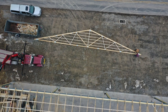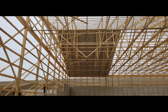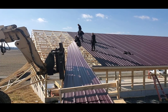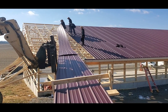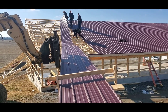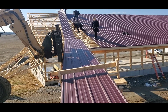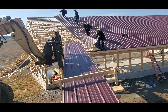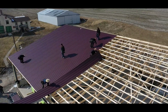Here's the final truss, and now we start setting sheeting. The sheeting we used was 28 gauge, and the sheets were 40 feet long. I carried a number of these from the front of the barn to the back with five other guys, and they were heavy. These young Amish men pulled this stuff around like it was a paperweight, but it was heavy for me. It sure was a beautiful sight to see that maroon roof getting put on the barn.